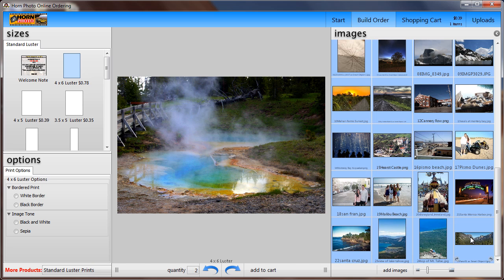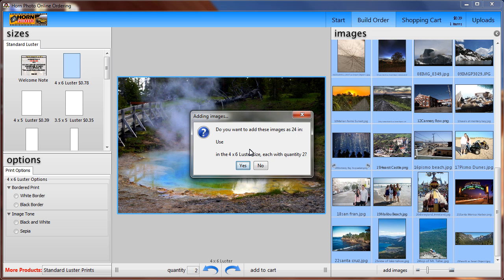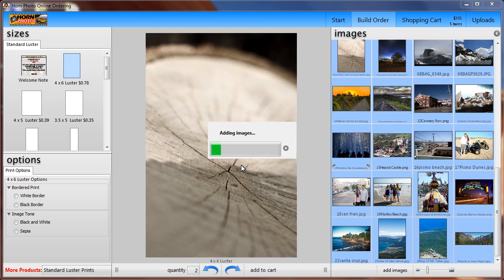See how they're all highlighted in blue now? That means that those images are a part of my current selection. Now all I have to do is drag and drop them onto the 4x6 canvas, just like I did with the single image selection earlier. Only this time, I'm going to get a prompt that asks me to confirm what I'm doing. I'm going to accept this by clicking on Yes, and, as if by magic, every single image I had selected is now going to be in my shopping cart with the quantity set to 2.